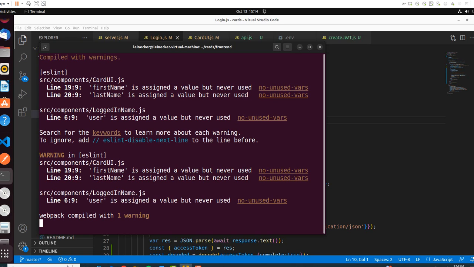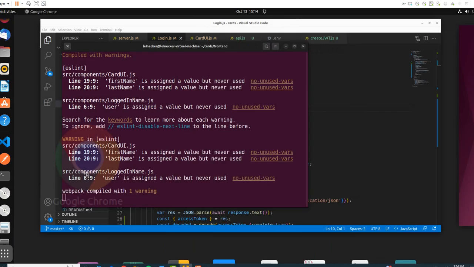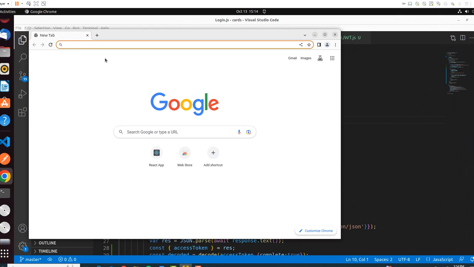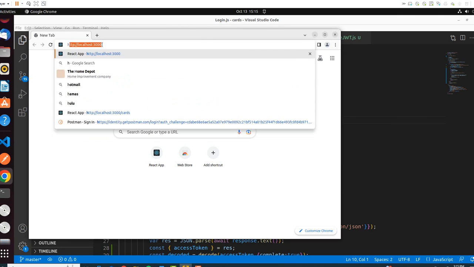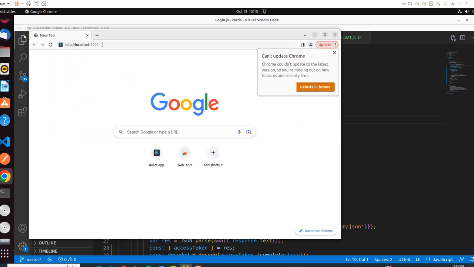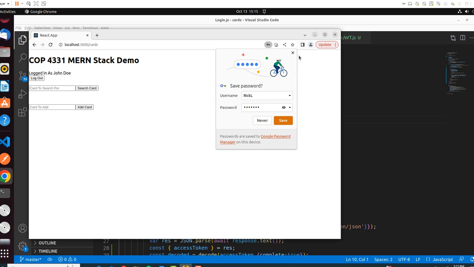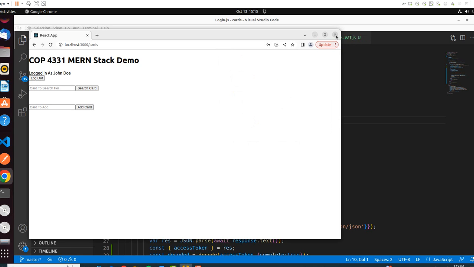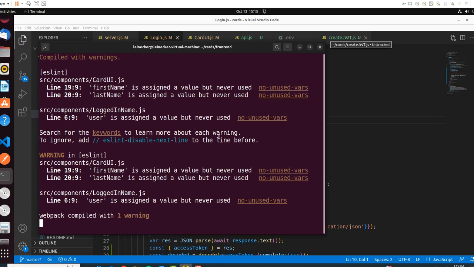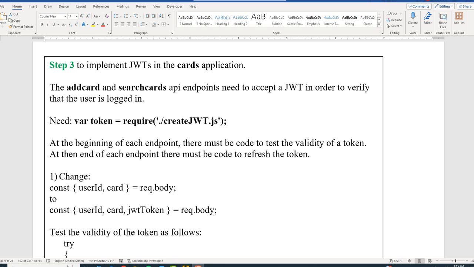Okay, so let's test and make sure that adding the JWT didn't totally break our login process. Let's try to log in. It should give us the exact same results, although it's doing different things behind the scenes. So we should be able to log in. Okay, all right, there we go. So we know we didn't break it. So both ends of the login process are now working, which is really good.